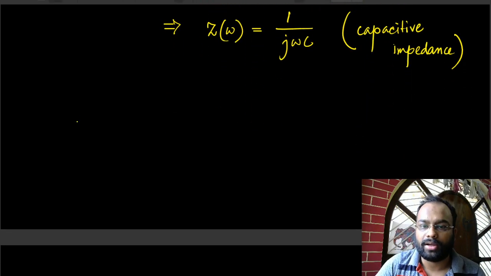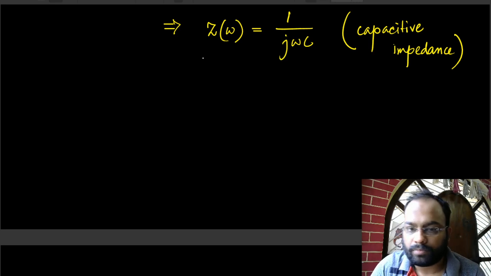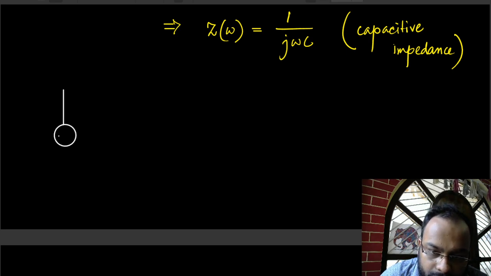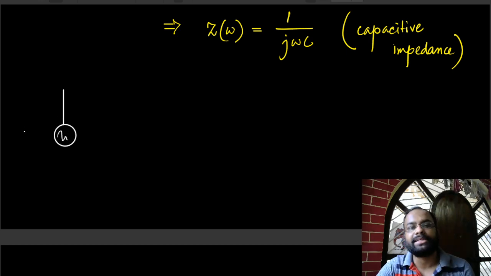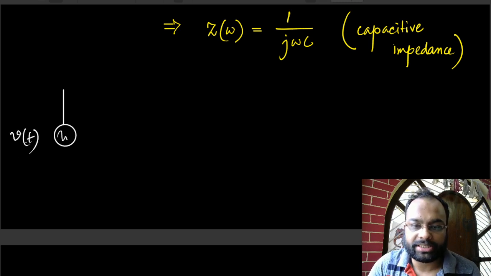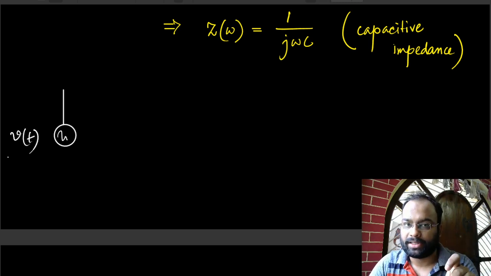Let's talk about an inductor then. Let's talk about a simple inductor. Again, I have a signal source, an ideal signal source. Let me again explain what I mean by an ideal signal source. It's a voltage source I am saying. Ideal voltage sources have zero series impedance, so it is not dropping any voltage internally.